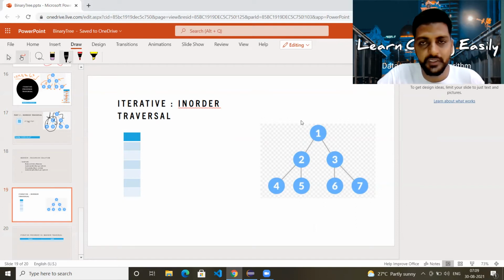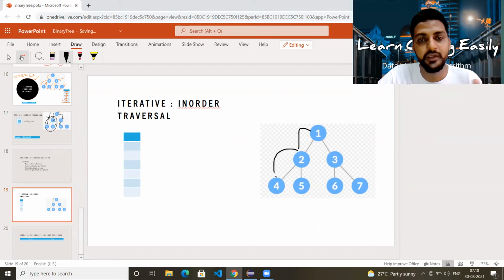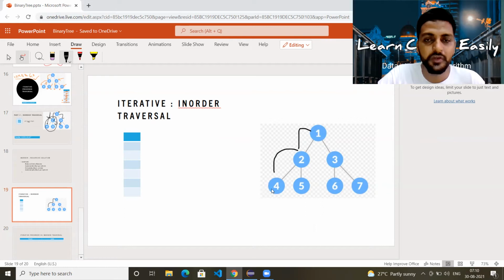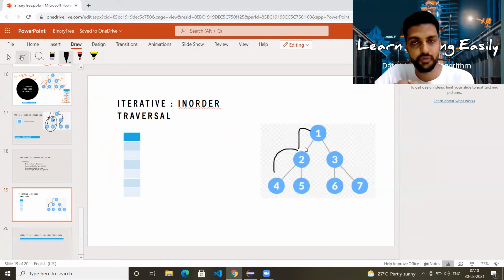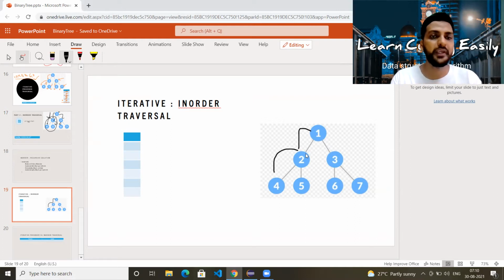So what I was saying is, let's say you are at the root number 1. We will go towards the left side. So from here, you will go to the node number 2. From here, you will go to the node number 4. From here, left is nothing, you will print the 4. You are done with the 4 node now, because 4 doesn't have a right side. Now, how will you go to the parent of 4? Because in the recursive solution, we were going to the parent. How? Because of the recursive way. In the previous stack frame, we were at the node number 2.